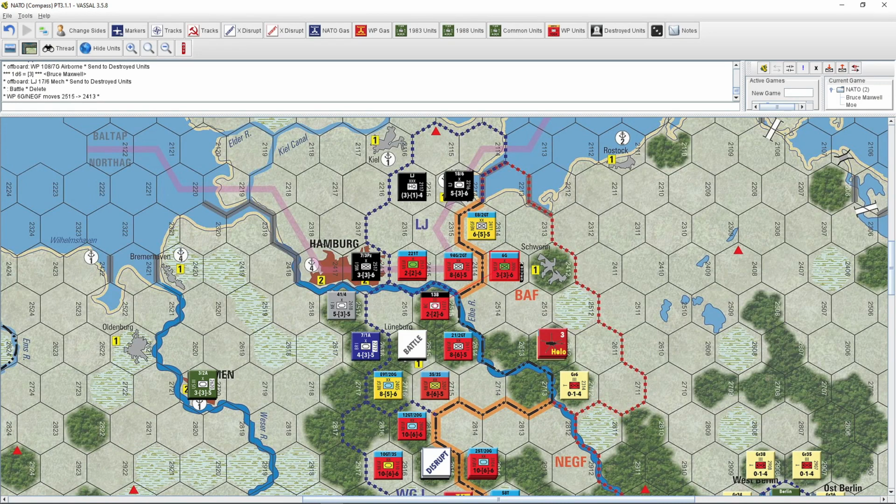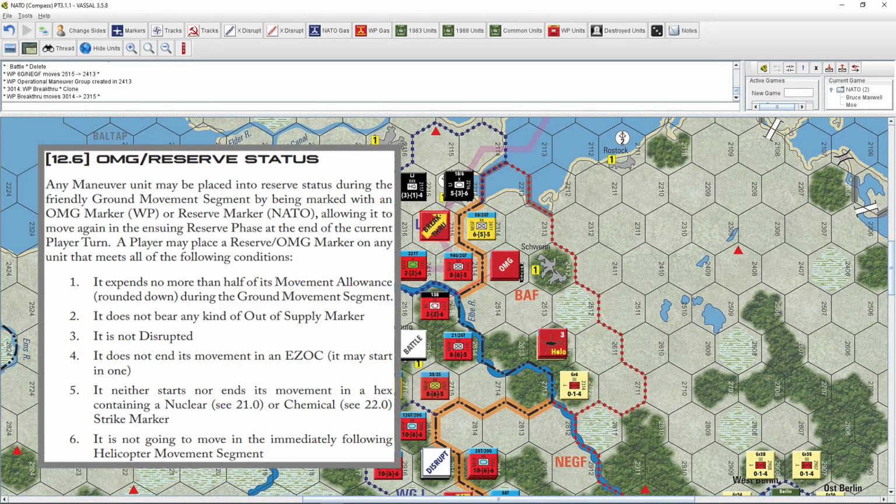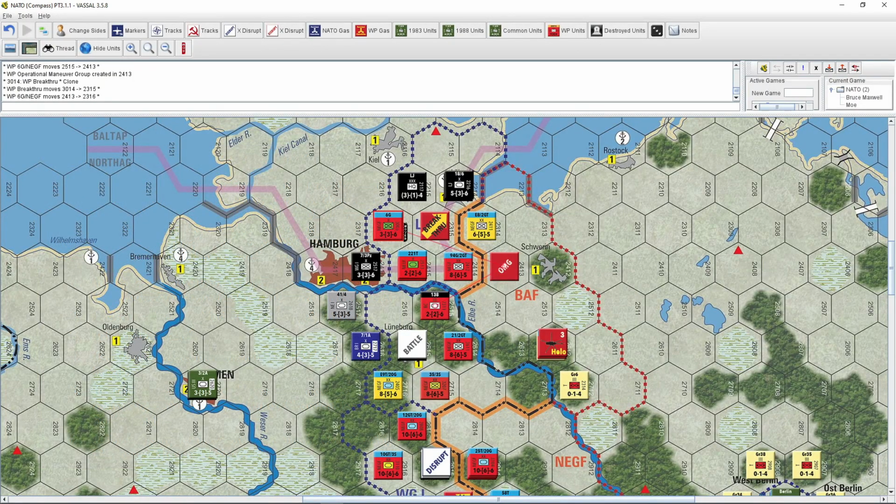let's go get an OMG marker on that. Okay, so during the reserve phase, this unit would have been able to move 1. It ignores ZOCs in a hex in or adjacent to a breakthrough zone, but it moves with half of its movement allowance, which is printed 6, so it's got 3. This could go 1, 2, 3, and exploit to there as a reserve. But I didn't actually do that.